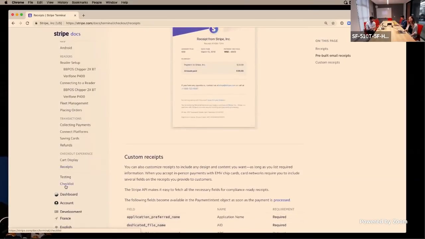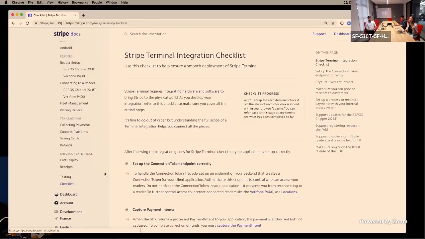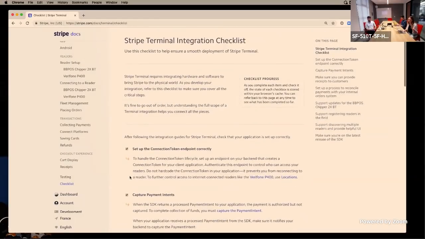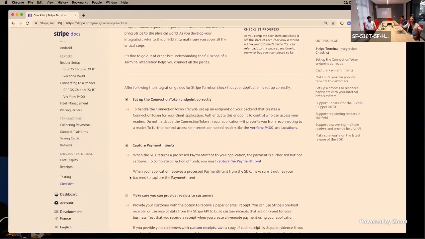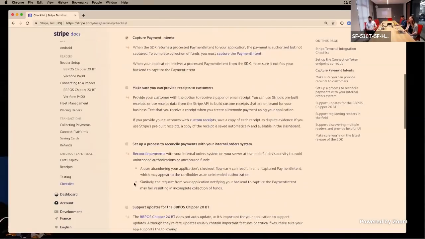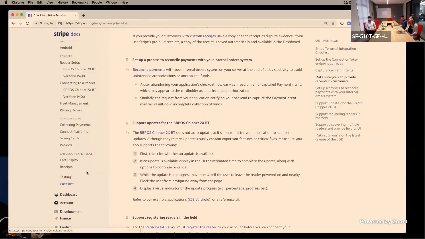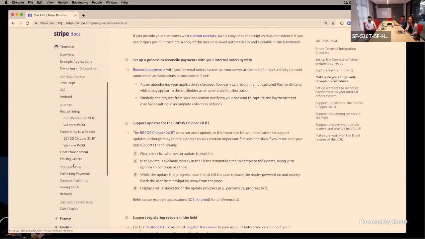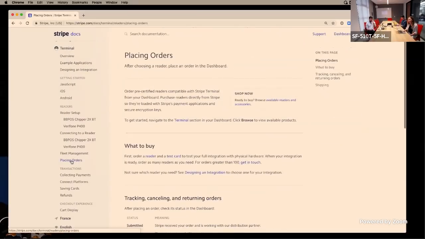And then finally, at the end, we've got a testing doc and a checklist. And this checklist is meant to, again, re-scope and make sure that you feel confident deploying this thing, because there are a lot of different parts. And at the end, it should all feel very cohesive. So we have these checkboxes to help you feel ready to deploy. And then one thing I'd like to also bring attention to before we get out of the docs, but we can take questions on docs too if you have them, is if you're like, okay, yeah, I get it, I want to place an order.